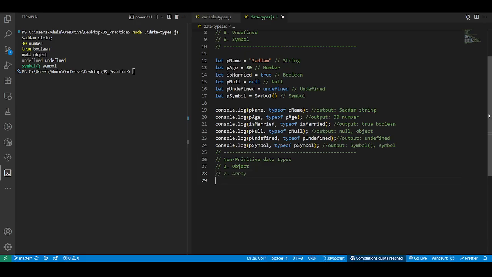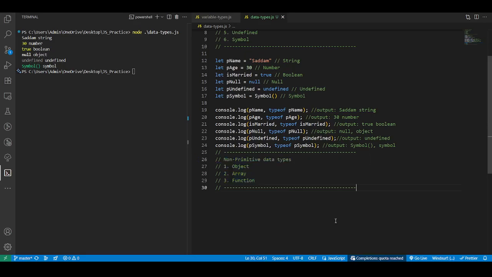We have array, we have function, and there are a lot of others, such as date, regex, all different types of non-primitive data types. We are not going to discuss each and everything, but we will discuss those that you will commonly use in a lot of cases.